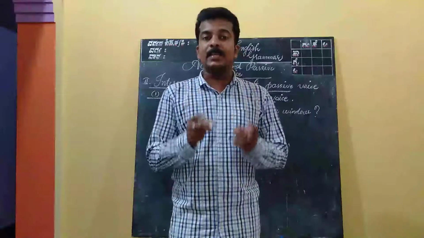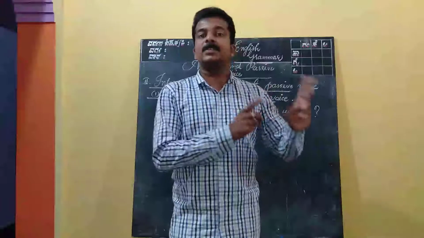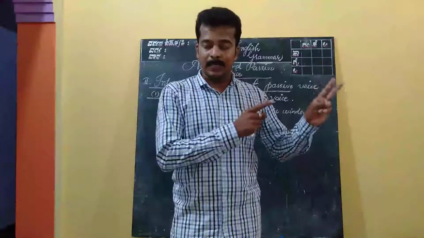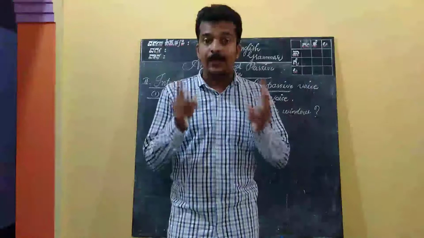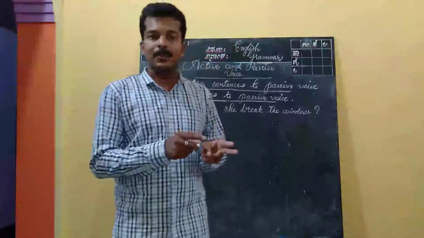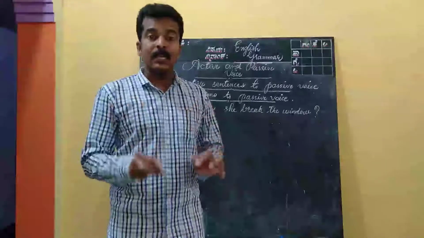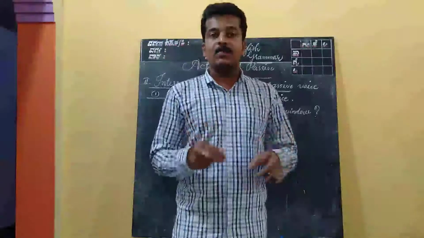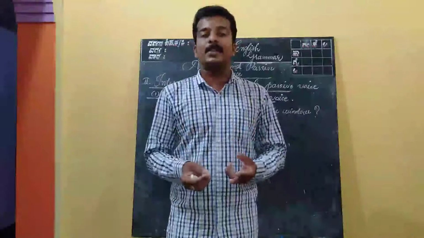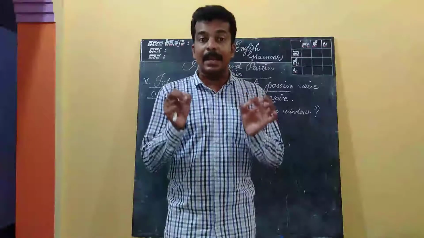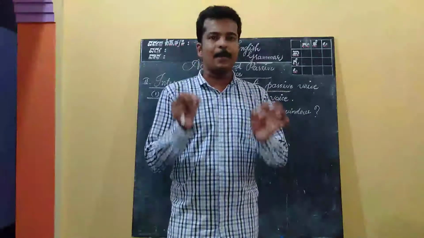is very easy. Once we learn the structure or the form of the verb of a sentence, and apart from that the verb pattern, easily we can change an assertive sentence to passive voice. Whereas today my intention is to explain, to make you understand how to change an interrogative sentence to passive voice.